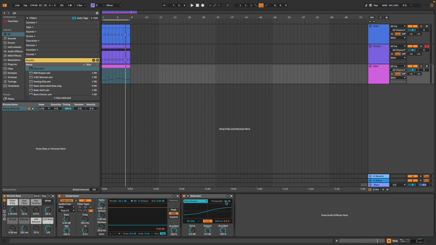We have a whole bunch of parameters that we can change, like the threshold, the clip, the amount of color, the drive, output, and dry and wet signal. We can play around with these to shape the sound of the bass.